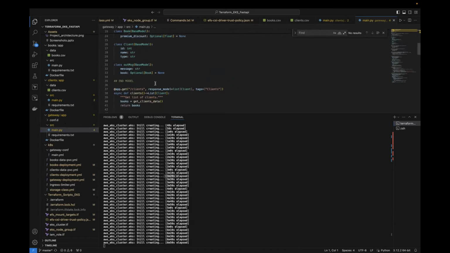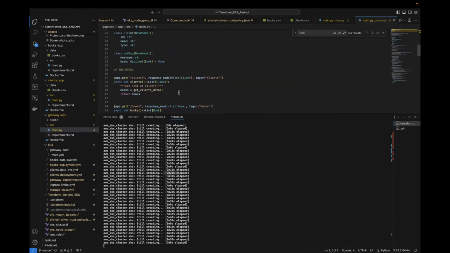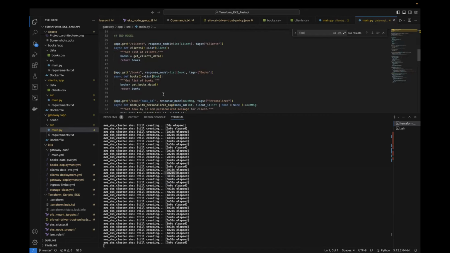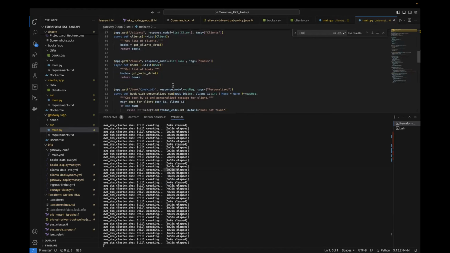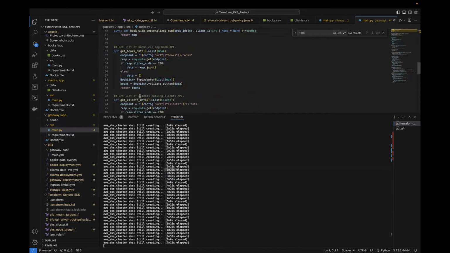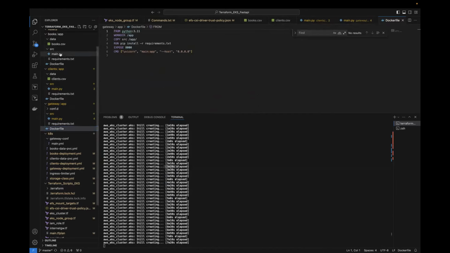Here /clients will redirect to the client, and it is an asynchronous call. And /books will redirect to the book. Whenever I want to connect to books, it will connect to book, and when I want to get the client, it will connect to the client. Okay, so this is the gateway, and this is the Dockerfile for each of the three.